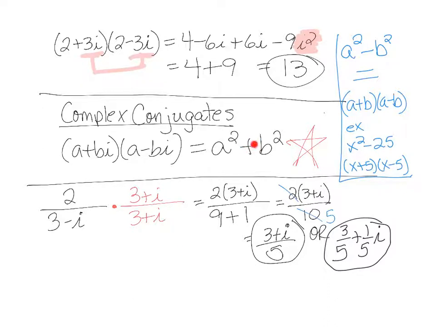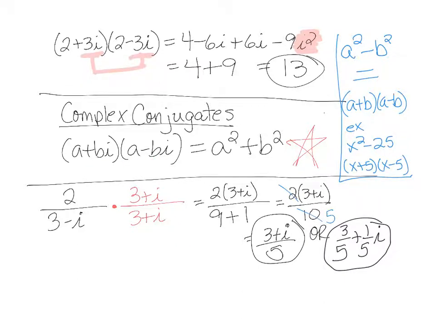If it's plus, then you had complex conjugates. Remember, you were taught that factoring a squared minus b squared is a plus b, a minus b. But factoring a squared plus b squared, you were taught that you can't factor that. The reason you were taught that is because of those i's right there, okay? They do factor, but they factor as complex numbers.